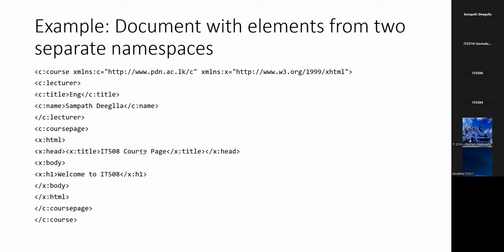You can see you can combine both, right? This is what we normally observe when we create separate namespaces. It's the same thing, but we define it in the first line itself.